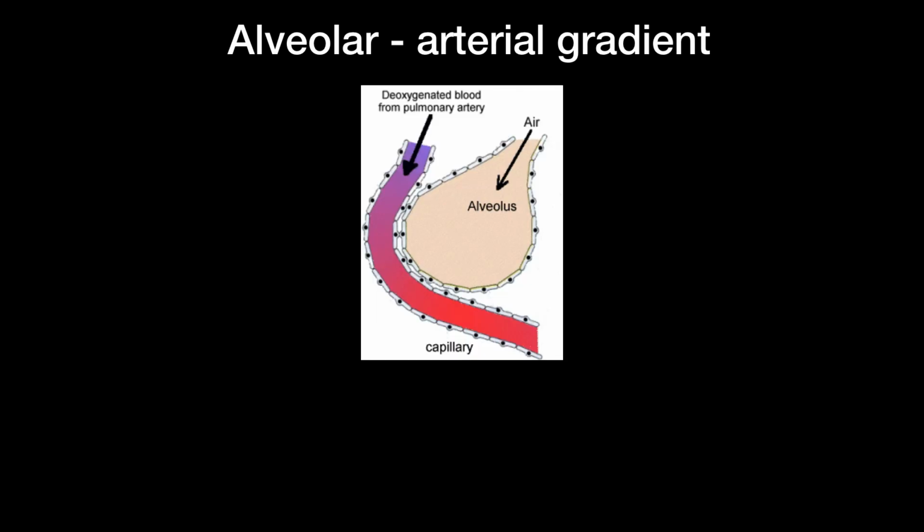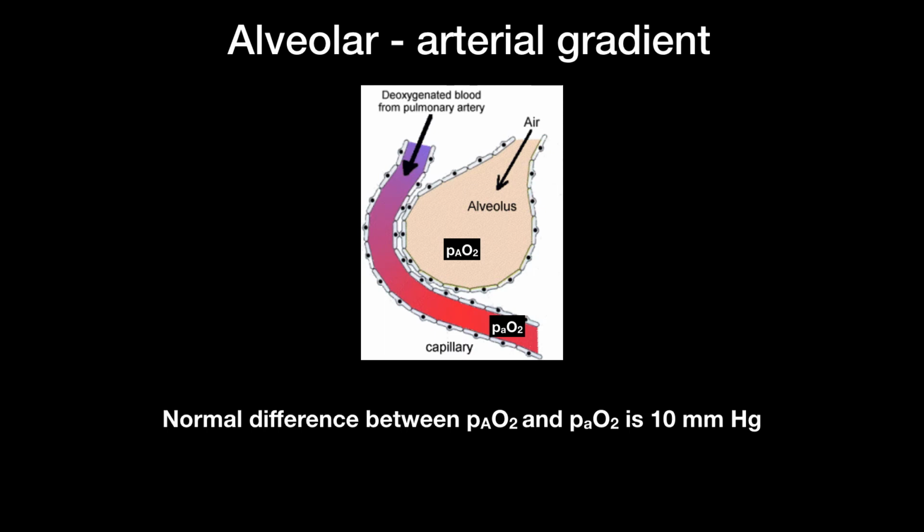So, the alveolar-arterial gradient. This is a diagram that shows the alveolus and the capillary. Big PAO2 is in the alveolus, little PaO2 is in the capillary, at the end of the alveolar capillary unit. The normal difference between the big PAO2, the alveoli, and the capillary, or the artery, is 10 millimeters of mercury. It increases with age and increases with FiO2. But this is how come the alveolar oxygen partial pressure is 100, but the arterial partial pressure of oxygen is somewhere between 80 and 100 in normal individuals.